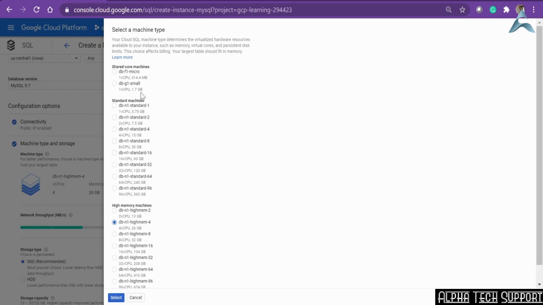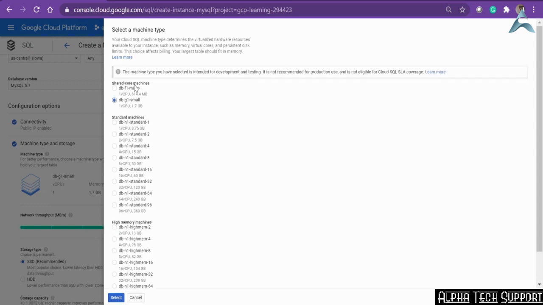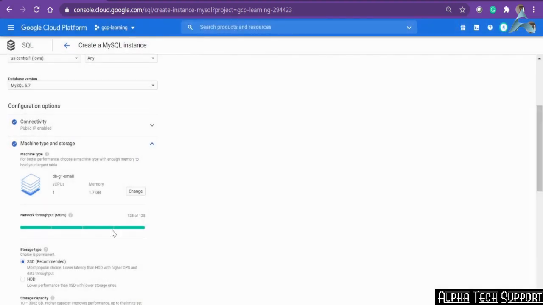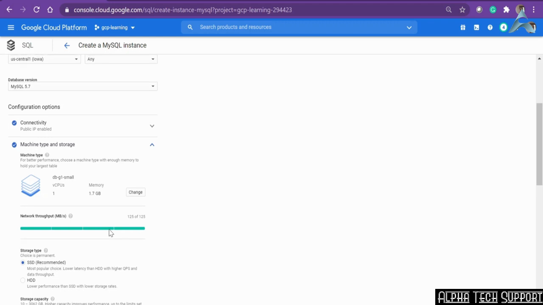Here for this demo, I will select this shared core machine and click on the select button. Also notice that the performance of the network depends upon the number of CPUs in your machine. If you choose a machine with more CPUs, then the network performance will also go up. This behavior is very much similar to what we have already seen in the case of a Compute Engine VM instance as well.